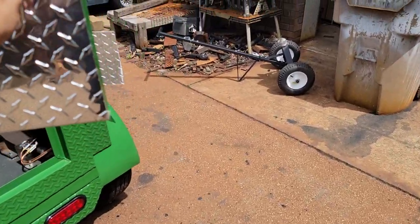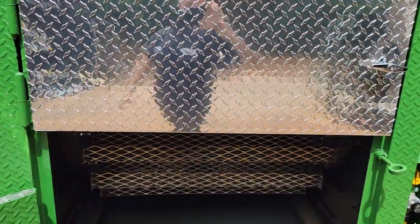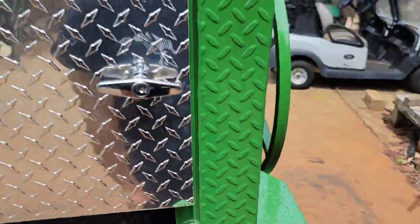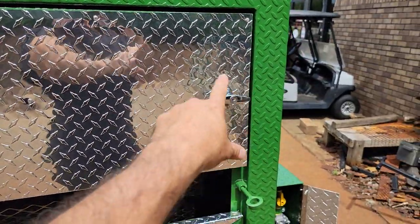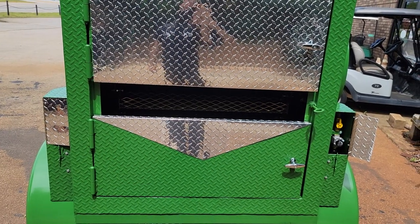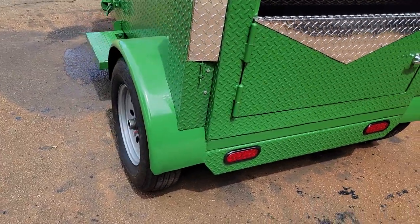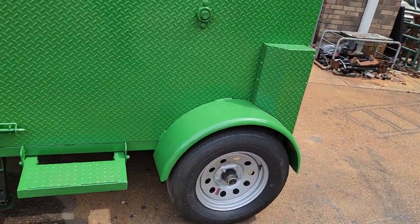Full diamond plate on the back door. We've found that with the amount of heat that these generate, that the paint will fade. That's why we've done the full diamond plate on the back. LED lights. Beautiful paint job, highway tires, 3,500 pound axles.